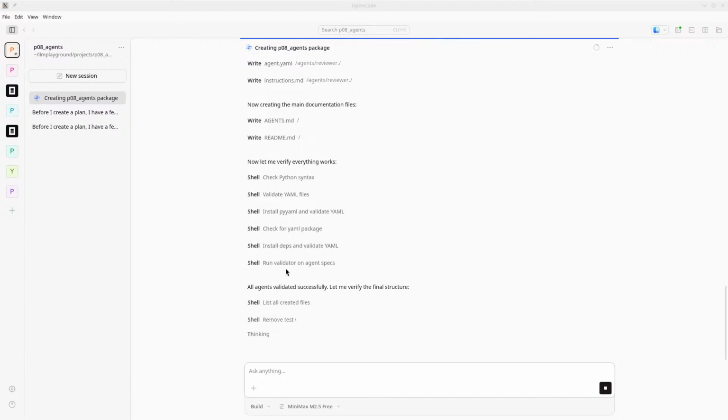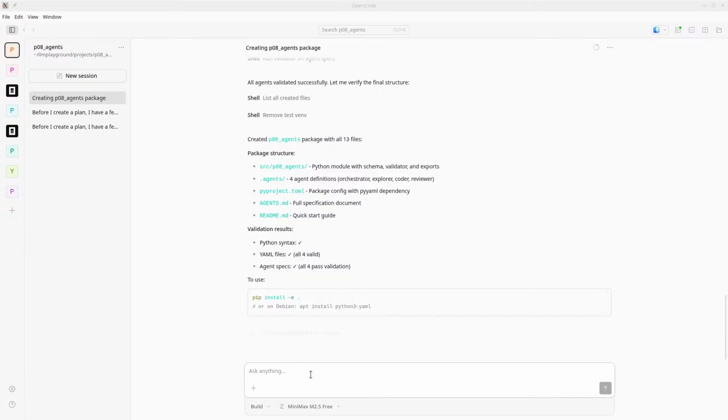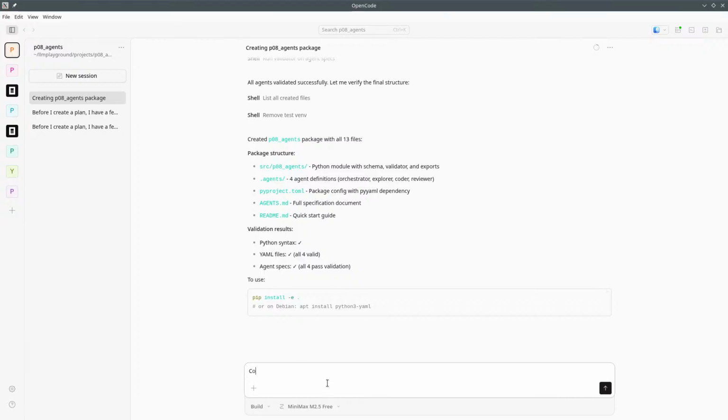Look at that. Let me verify everything works. Remove test env package to use it. Commit everything. So, git init the current directory, if that can be done, and commit everything into a single initial commit.